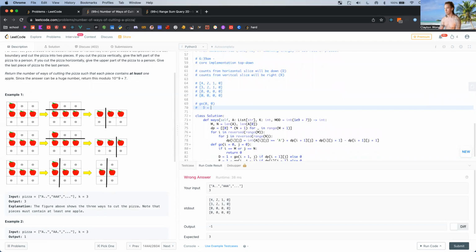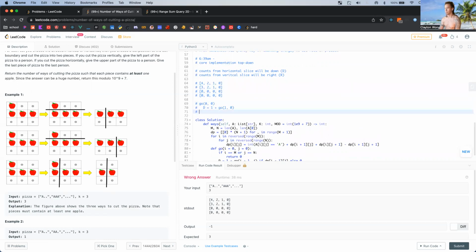Down equals 1 plus go 1, 0. All right, so basically at this cell, plus, right is 1 plus go 0, 1.